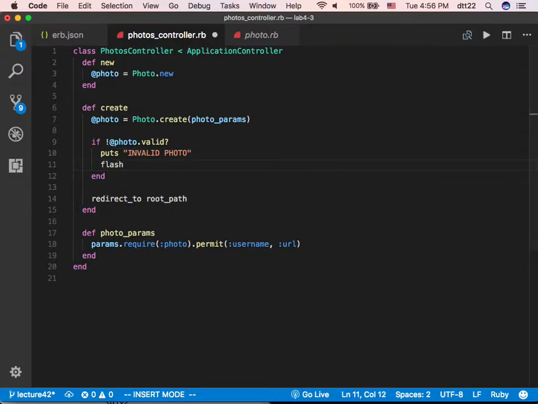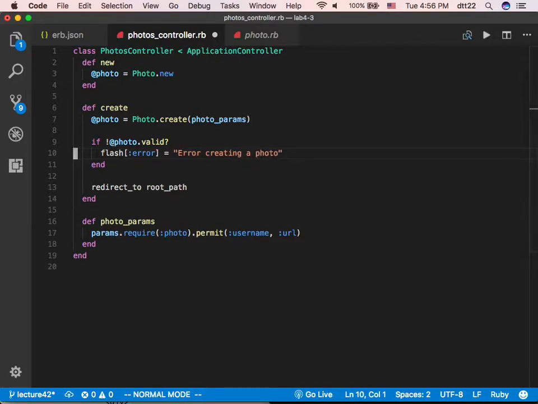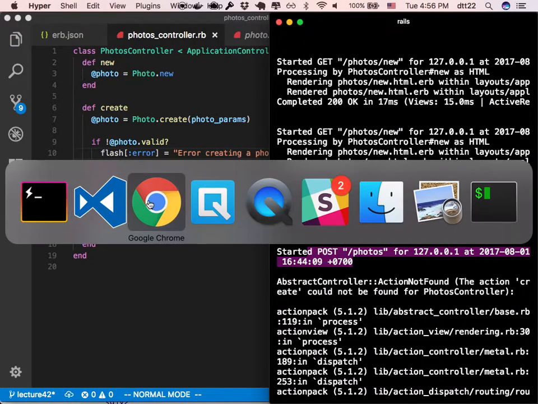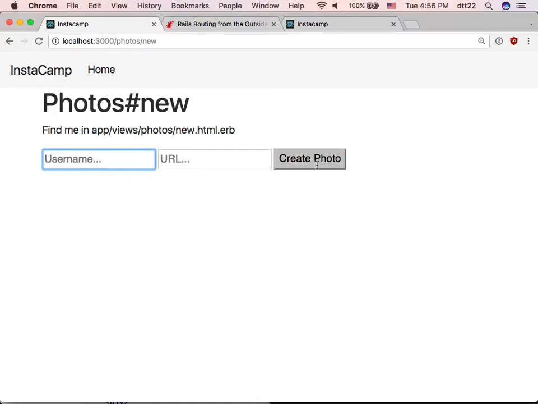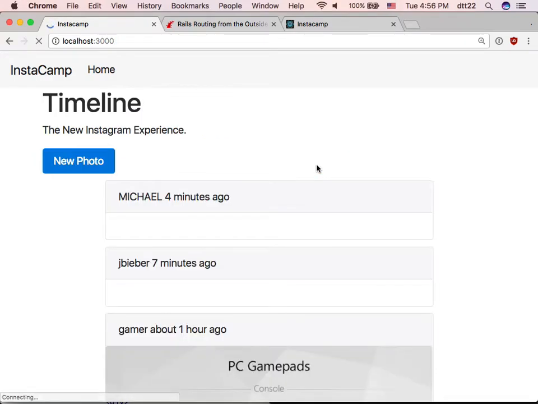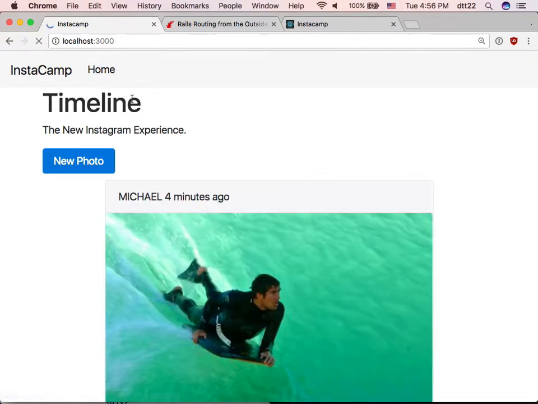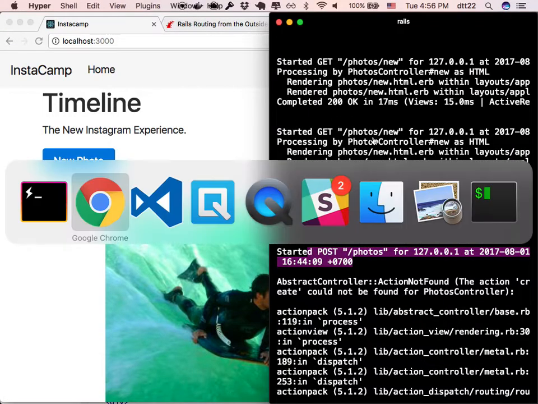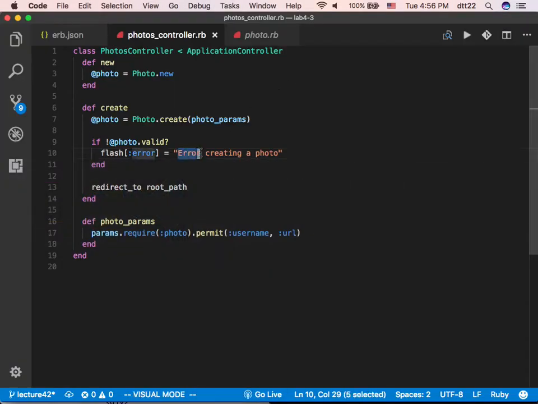So Rails provide you something called a flash. So I say in this case a flash error. Then you say error creating a photo. Okay. So I just display that. And then when you do this create photo right here, it will have an error. No new photos. It go back to the home page. There's something though. There's something. That is the flash error. I have to handle it.